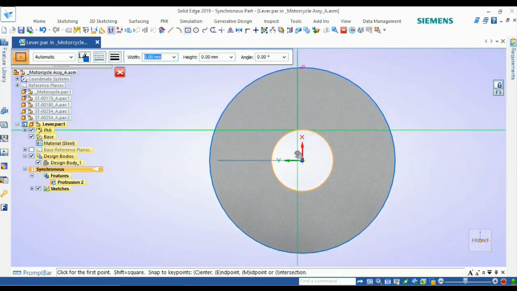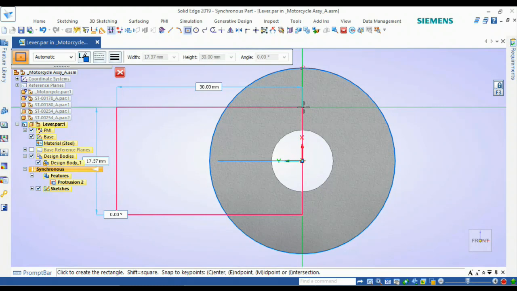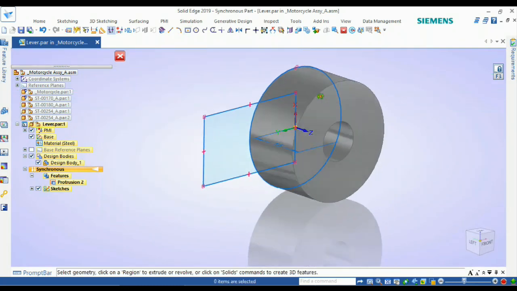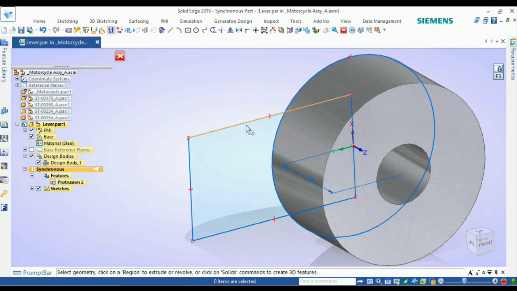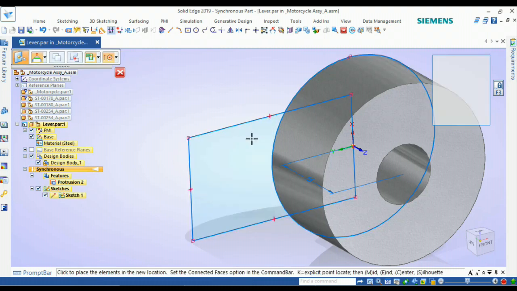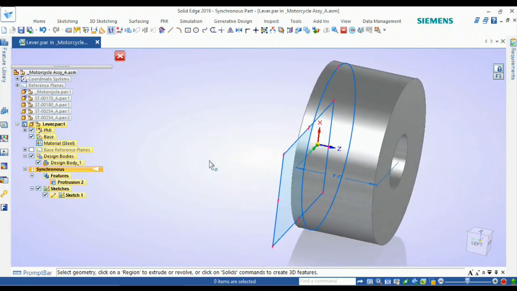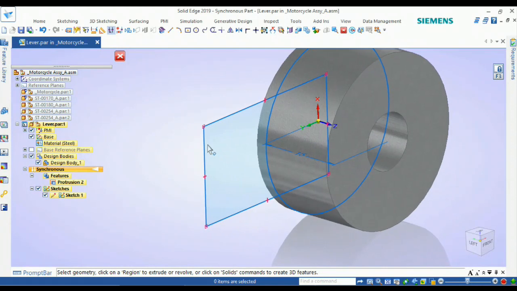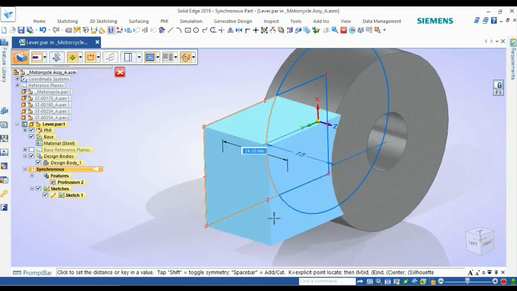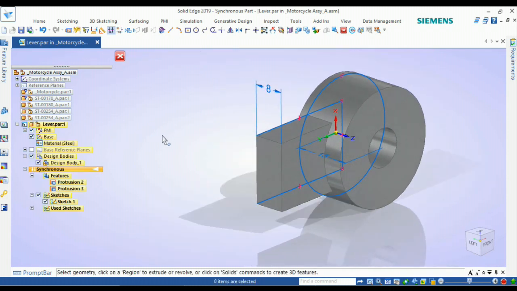The same way I'm going to define the rectangular shape. You can see the system gives me a virtual intersection, and this is where I can define my rectangular shape and continue with my design. Solid Edge is very flexible. I can select the sketch and reposition it to any new location. I want to do that because I need some step, but in general you can take the sketch and reposition it to any location and redefine this 3D geometry again using the sketch. In this case I'm not going to do that. I will simply continue my design by copying existing geometry, and that would be another great productivity booster. Instead of recreating that shape, I can repurpose already existing geometry.